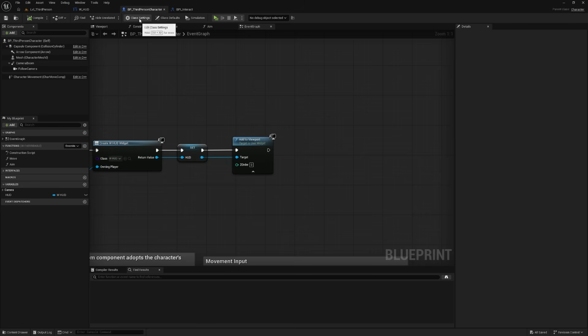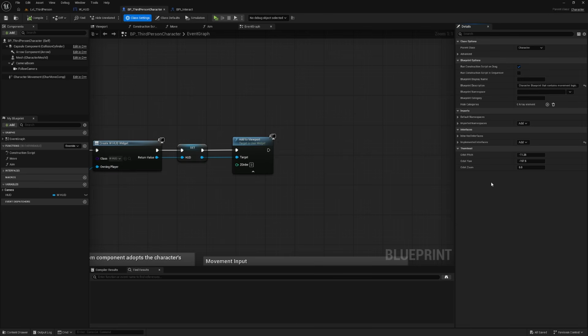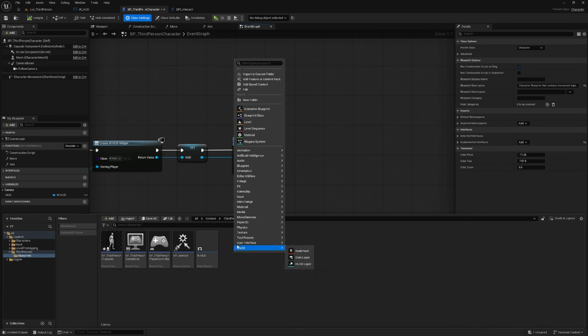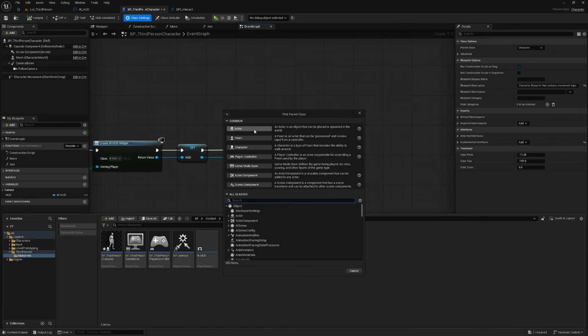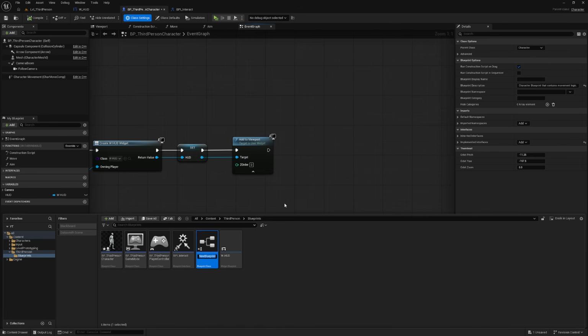We'll add that interface under our class settings in our third-person character. And under implemented interfaces, add interact. And we're going to make a new blueprint actor. We'll just call it BP_notify zone.